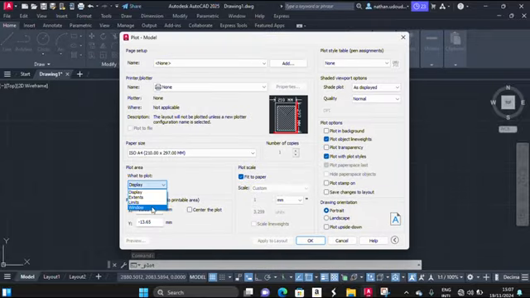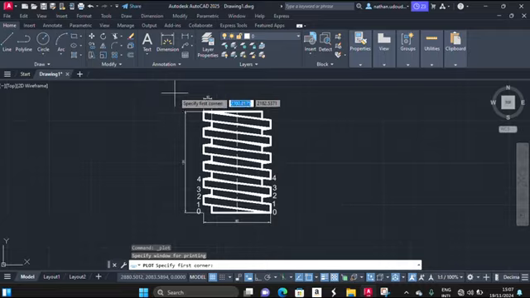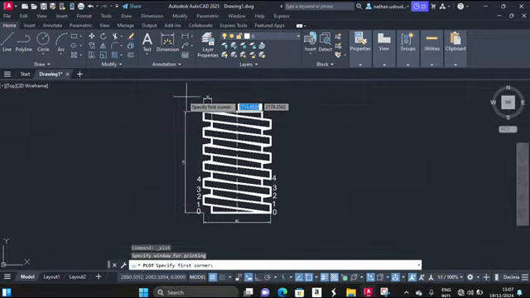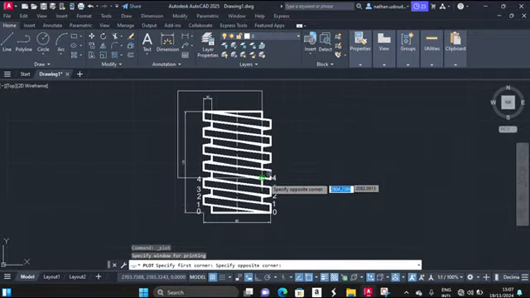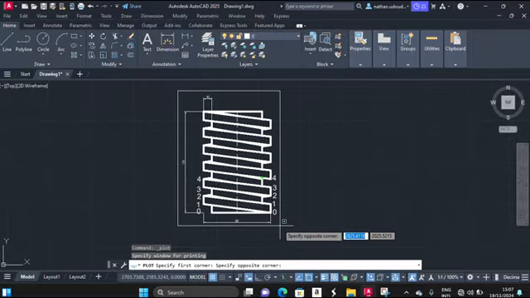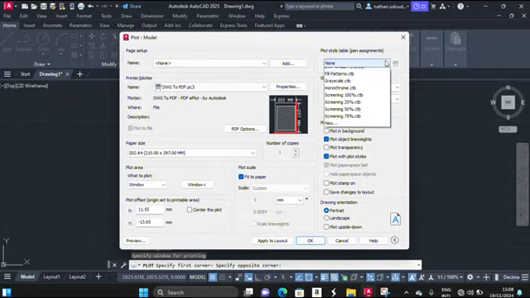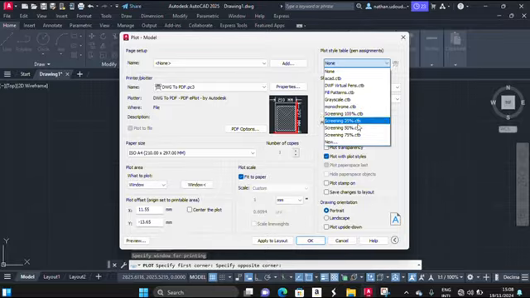So now display window. And then from here you come to DWF. Here you come to monochrome.